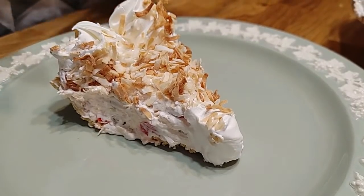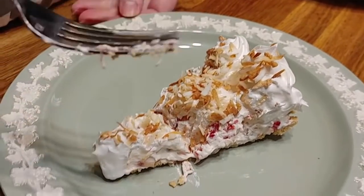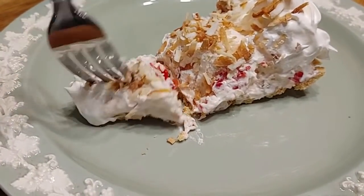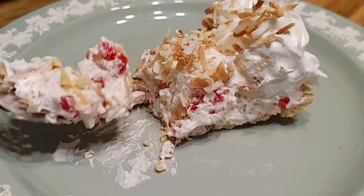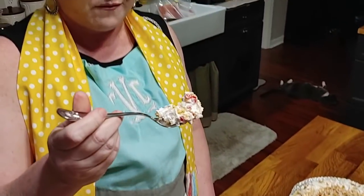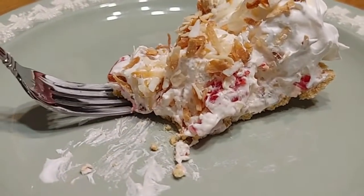Yummy. I love toasted coconut. Got all the pecans, the cream cheese, cherries, pineapple, full of love. Mmm. So good. That is such a delicious pie, and it's so easy. Yummy, yum, yum.